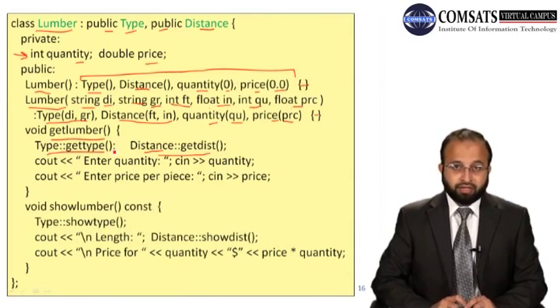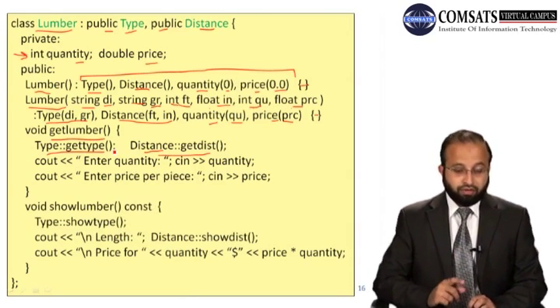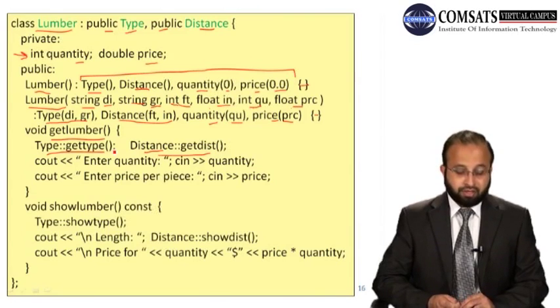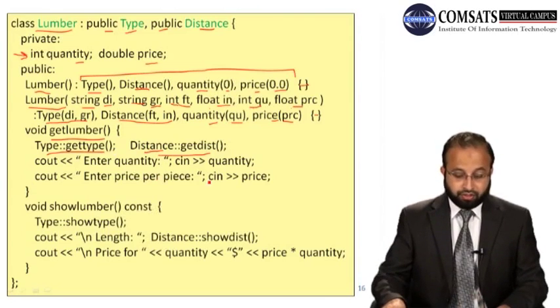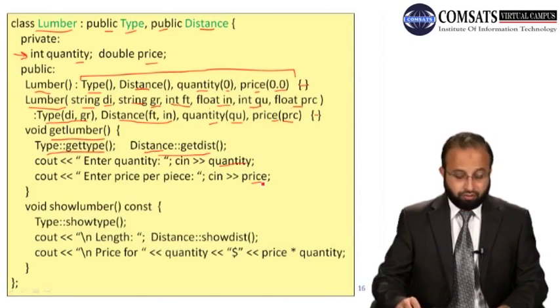And then after inputting these values, अब ये values input कहाँ पर जाएंगी, ये उस object में save होंगी जो number का object है जिसने get number function को call किया है. And then the other thing that is displayed on the screen is enter quantity. Then you input the quantity, it will be stored in the quantity of the invoking object, and then the price will be stored in the price of the invoking object.